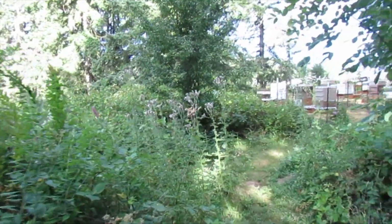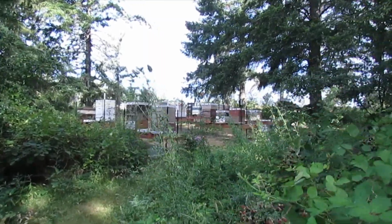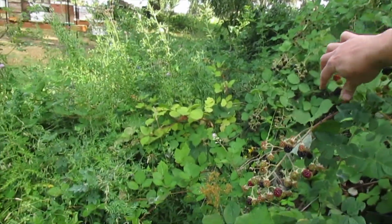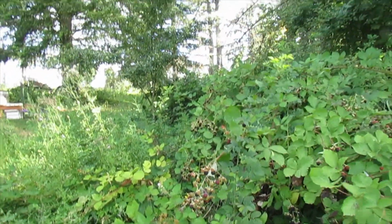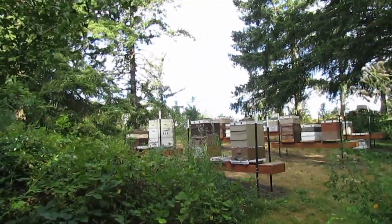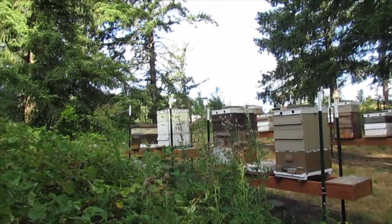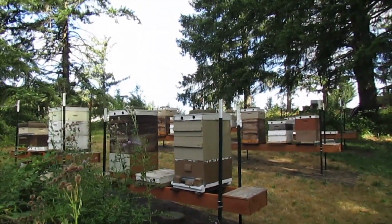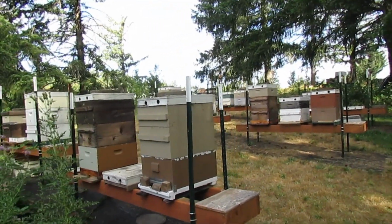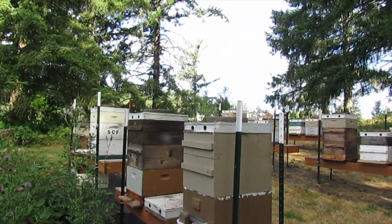Well, good morning. I thought we would come into the bee yard from a different direction. Maybe pick a few blackberries on the way. So Dan from Garrison's Apiaries came over yesterday and helped me go through everything and pull honey. That's good blackberry. And so we went through everybody. The bees did not enjoy it.